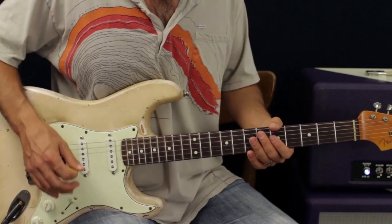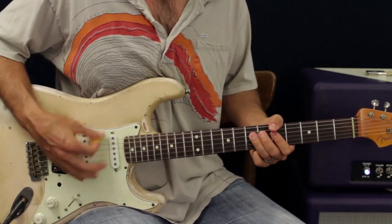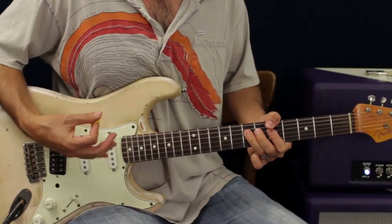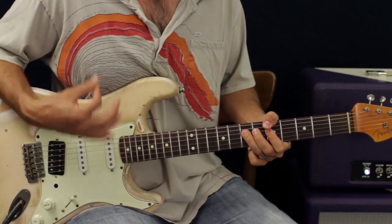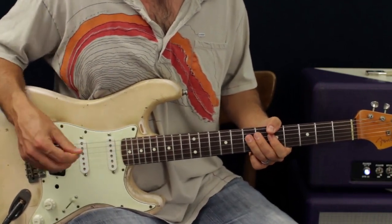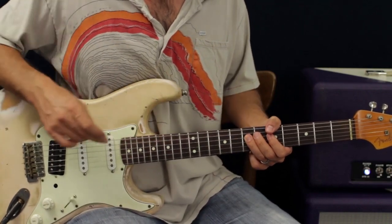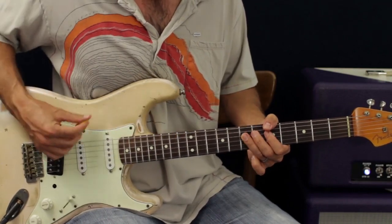Now, in the beginning, what you might want to try is just doing mostly downstrokes. Again, I'm using my thumb here, right? And we're hitting two notes at once: my thumb and whatever note we're hitting here.